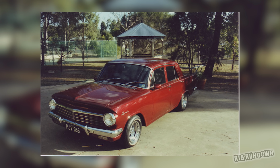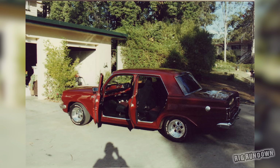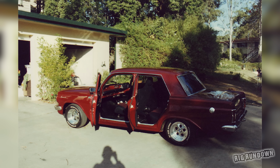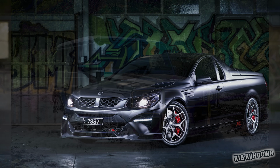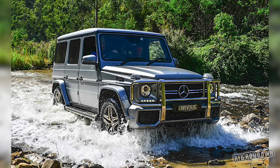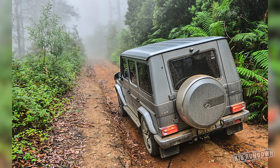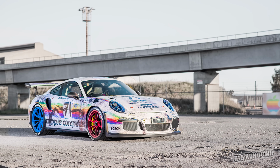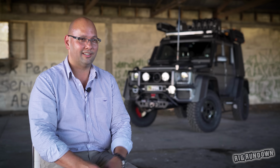My first car was a Suzuki Vitara, which I wouldn't call a weapon off-road, but that was my first car, and I've had a number of cars. I've still got an EH, 1964 EH. Again, spent a mozza on that, all over it. So that's a fantastic car. But I'm not really stuck to one genre. I just love cars. So yeah, I've got some older cars, and like I mentioned before, I had 5 or 6 of these G Wagons, and a bit mad on the Porsches, but apart from that, they're not that good when they're not like this. So 2 different types of classes, but yeah, just a car enthusiast and just a passion for vehicles.